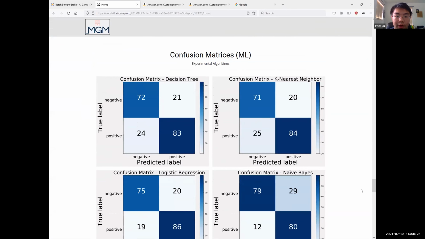So for the confusion matrix, something I should mention is that we tried to standardize the results. That means we used 1,000 Amazon reviews with 20% used for testing. Notice that we labeled them as experimental, which explains that we had a small data set because we had a shortage of time.